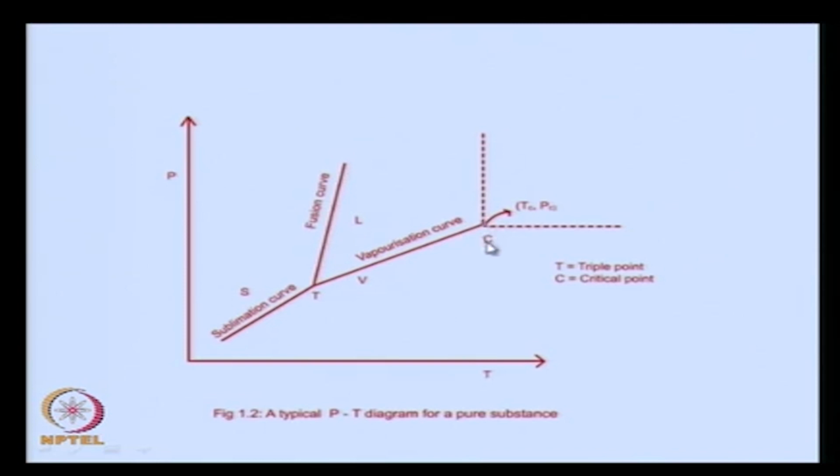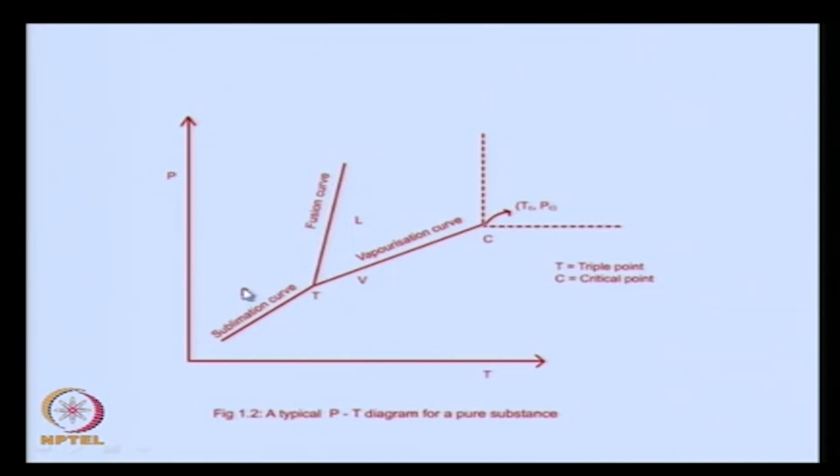And we have also seen, for completeness sake, that this is the critical point beyond which the critical phase exists, which means above the critical pressure and above the critical temperature we have the critical phase, which is very interesting in itself, but we will not address that in this particular course.